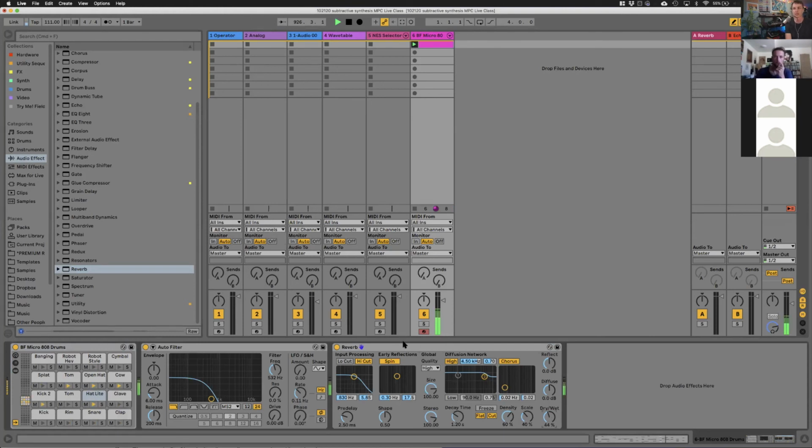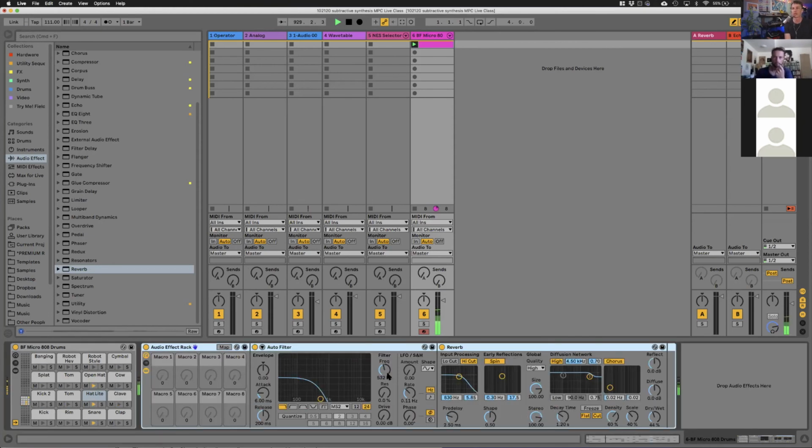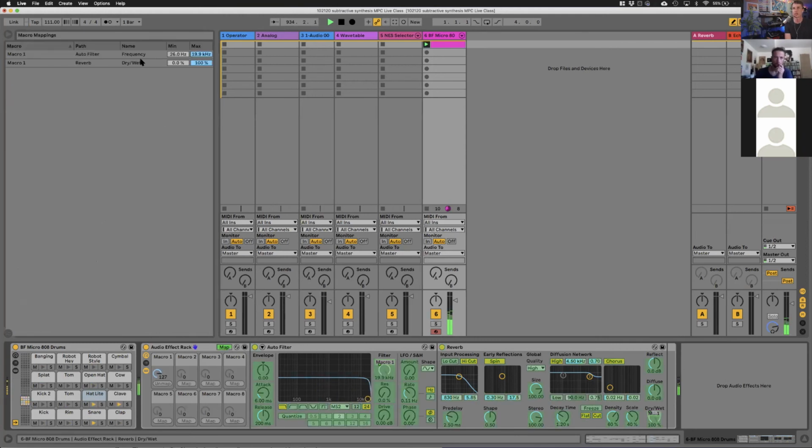Now it sounds kind of like it's far away. If I put these guys into an audio effect rack, maybe I'll put my frequency on one knob and the reverb dry wet on the same knob. And what I'll just want to do is change the reverb to start at 100%.